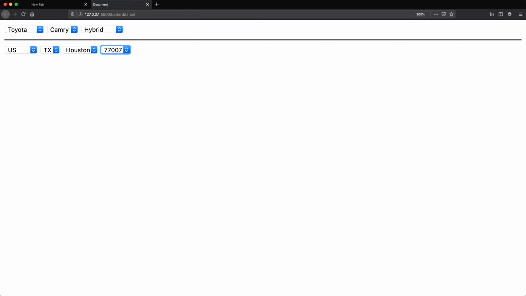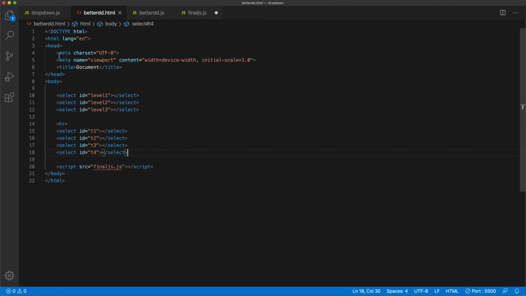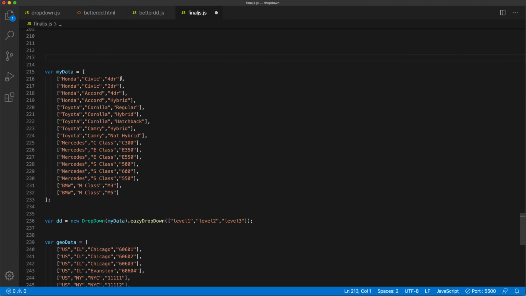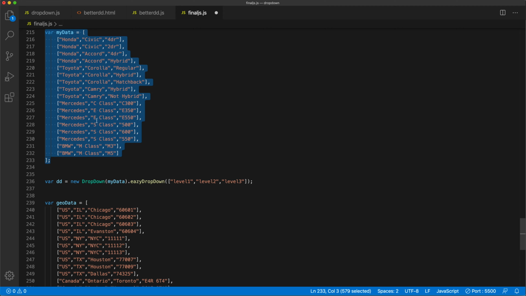The final code we're going to write to get to this is going to be pretty simple. The end result in the code should be a plain HTML file with just two groups of select elements here, and we just have IDs for each one of these items. All we need to do to convert these to a dependent dropdown is to have something like an array of arrays like this. And to apply this to our dropdowns, we simply have to write this simple line of code, and that's going to create that dependent dropdown.